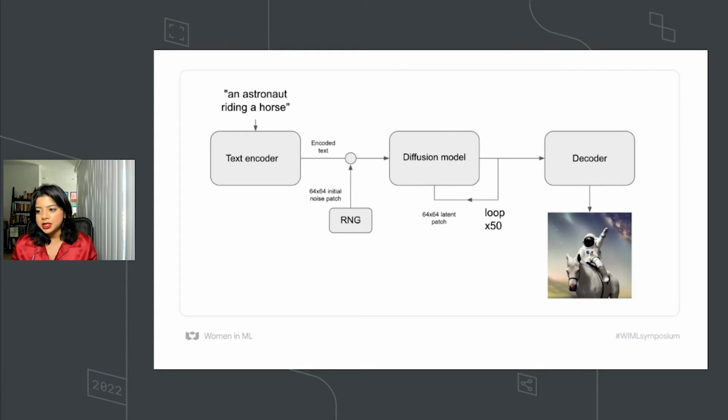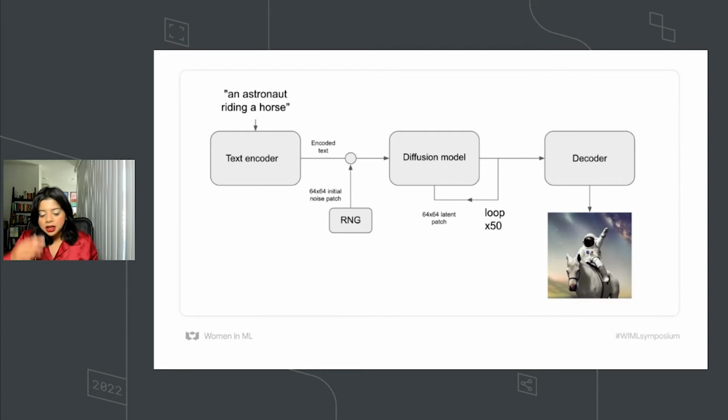And that prompt vector is concatenated to a randomly generated noise patch, which is repeatedly denoised by the decoder over a series of steps. The more steps you run, the clearer and nicer, higher resolution image you'll get.